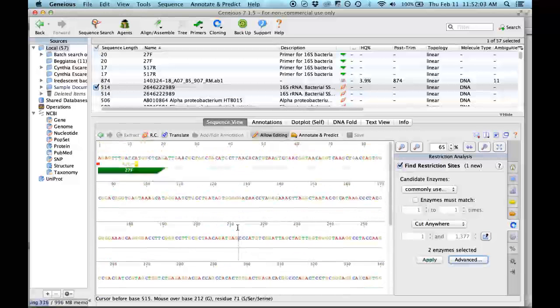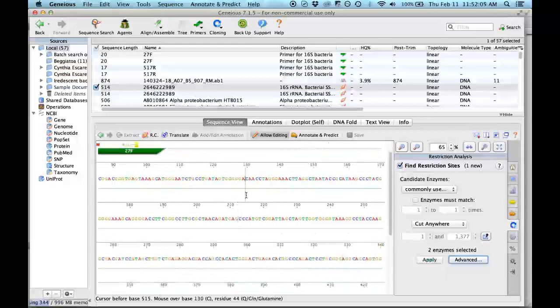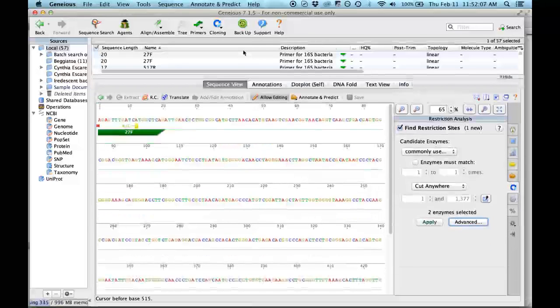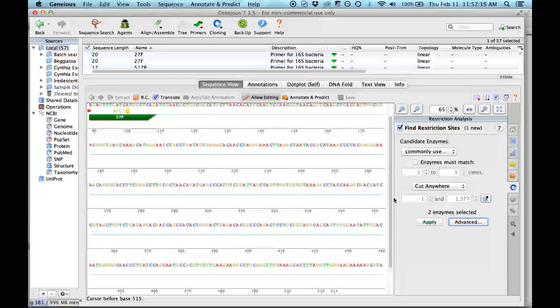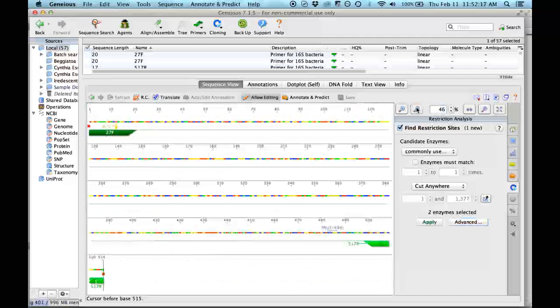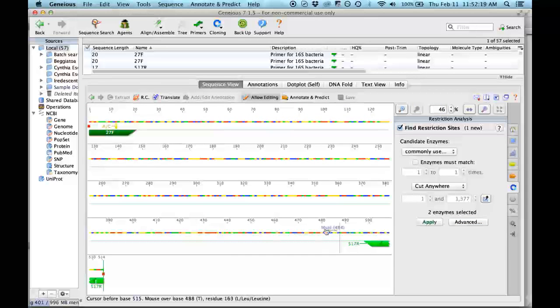So probably in your analysis you will not have any digestion pattern for the Bellatoa, because if your sequence from Bellatoa is really similar to this one, then it doesn't have that sequence in that region of the 16S.